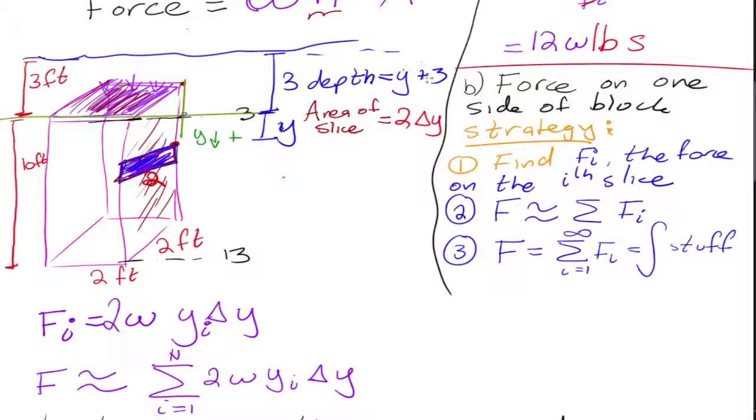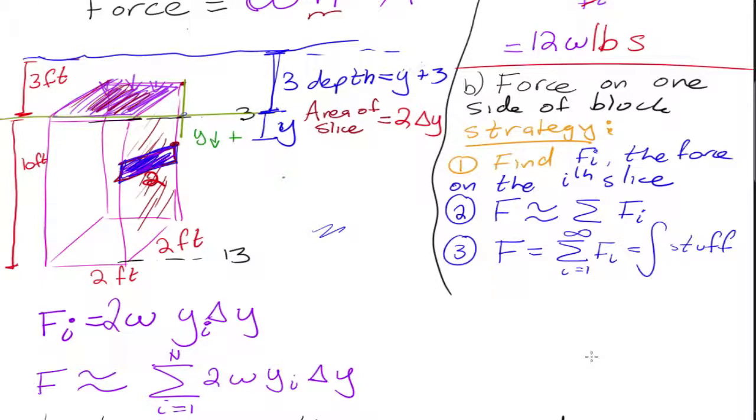So when I move the axis down there, now in this case the depth would be whatever y is, which is this little distance right here, but then plus the distance from the top of the water to the block, right? Okay, now, but this also means that the limits of integration are going to change, right? Because now, what are my y values going to go from and to? If I look at that picture, this time it goes from 0 to 10, right?